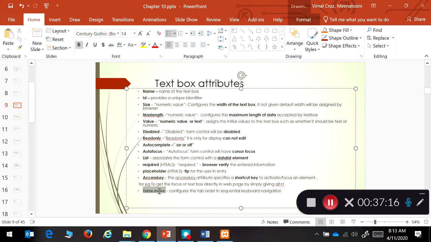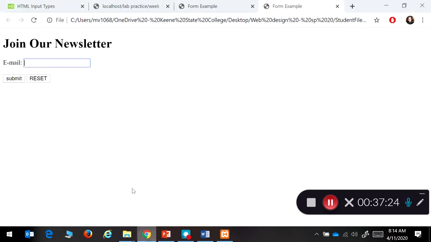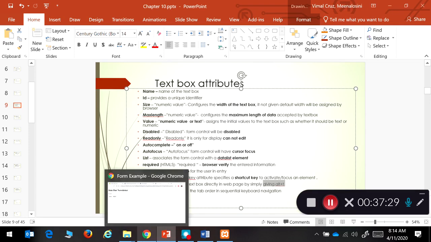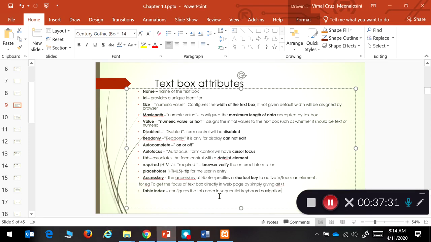Okay, and the tab index and access key. Access key is the shortcut key to move from one form control to another by keyboard control without using the mouse. That is customized by this access key.